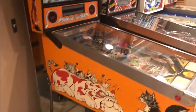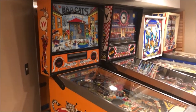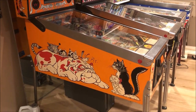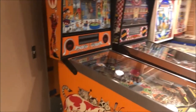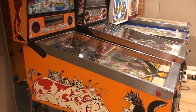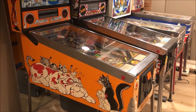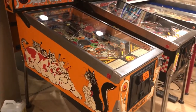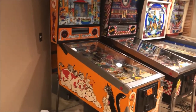One of the things about Bad Cats is the orange color. Now, my understanding is there were two flavors of the cabinet manufactured by Williams. One of them had painted or silkscreened artwork, which is, I believe, what I have. And I think that the other one had decals. And I think it was the decaled one, if I'm right about that, that would fade really bad, and the orange would turn yellow. So when you see these things out in the wild, sometimes it's hard to tell what the original color was, but it's orange like this.